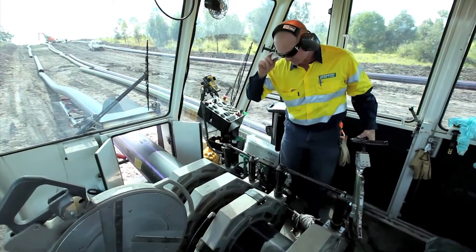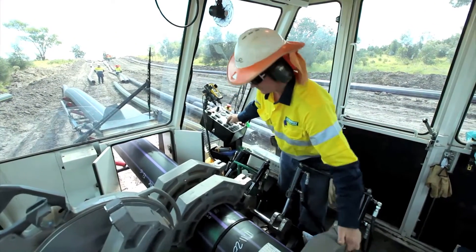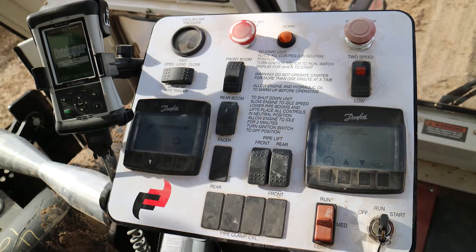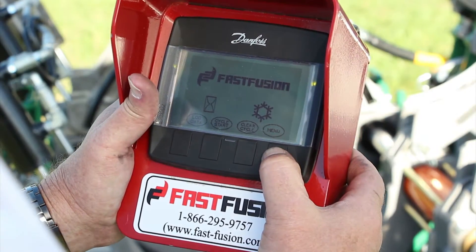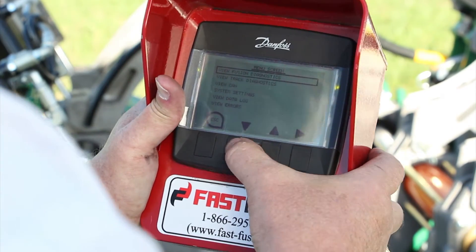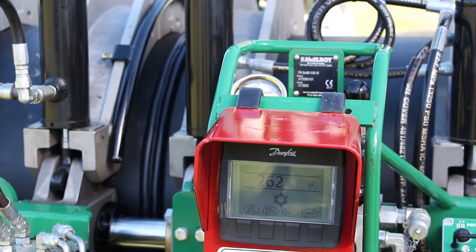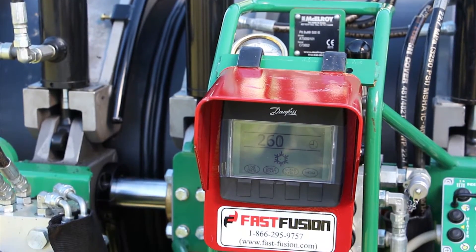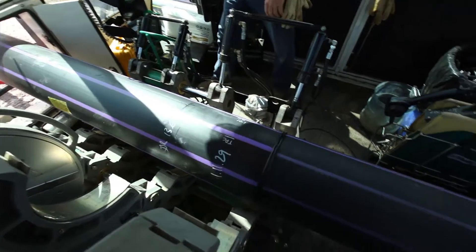Finally, let's discuss what FastFusion is all about. The fast fusion technology enhances one part of the polyethylene fusion process. Our weld cooling temperature controls are applied through a completely automated process. We accelerate the natural reversal of temperature in a controlled, scientifically tested method to get the weld and heat affected zones to return to a base or desired temperature faster.